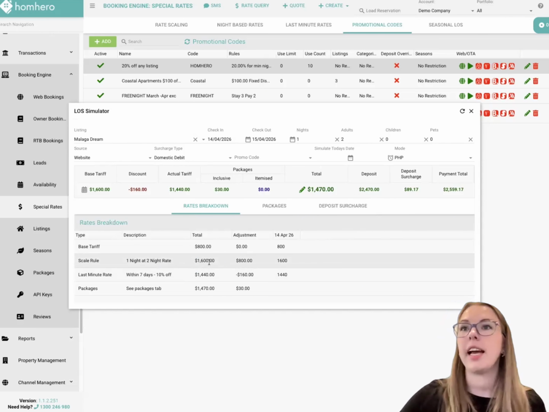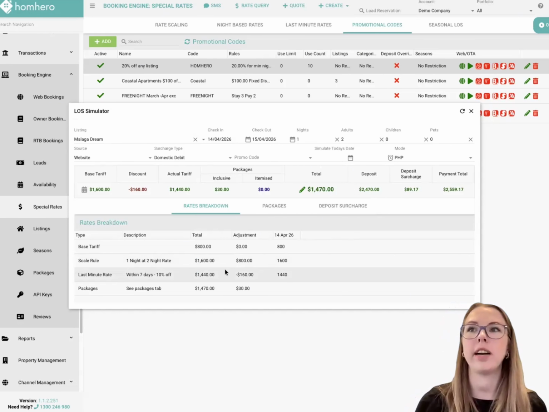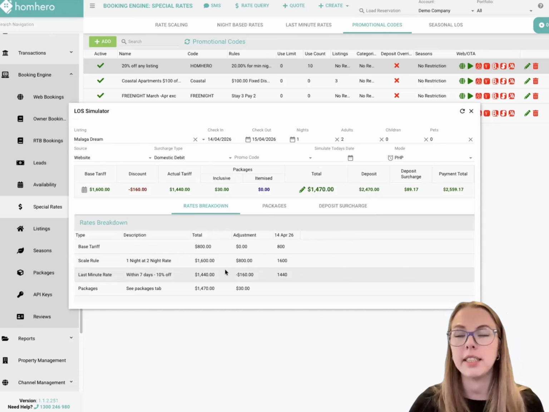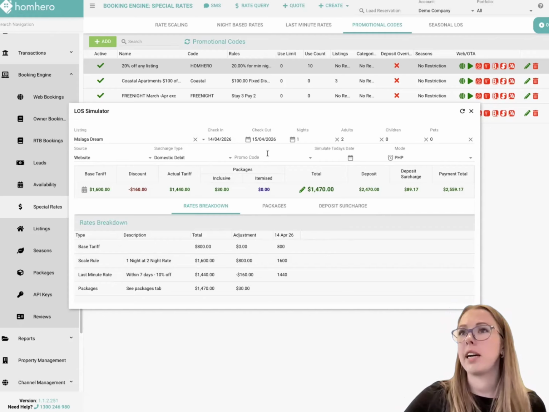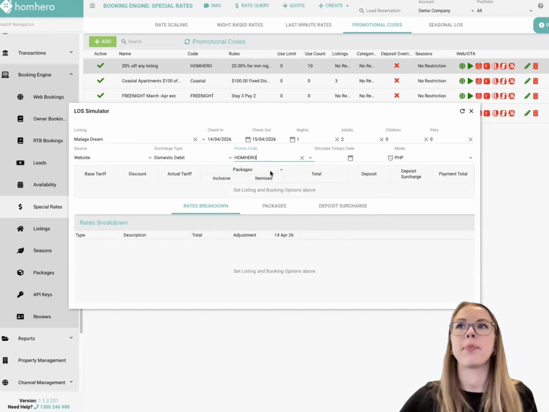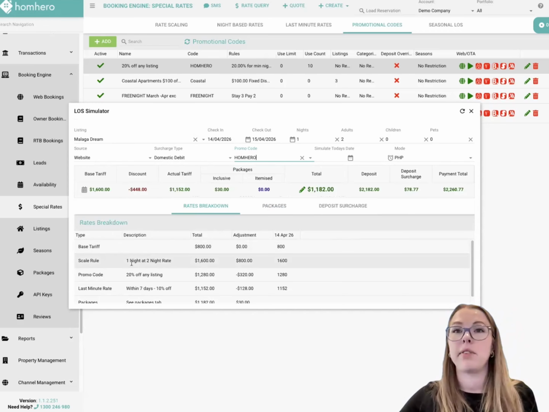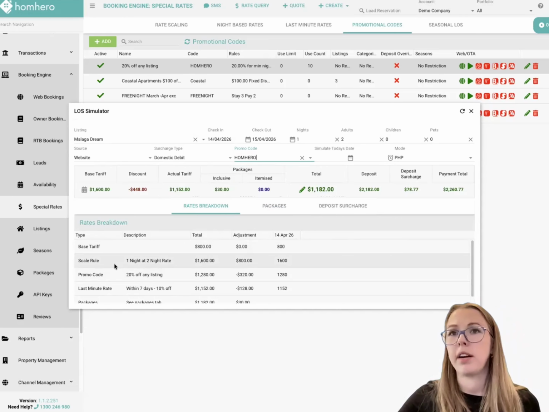Okay. Again, we've got another special applying. So our last minute rate is then dropping it another 10%. It's decreasing it by 160 to bring it down to 1,440. If we then apply our promo code as well, so promo code Homhero, we can see now that we've got the 3 different deals essentially applying, starting with our scale to bring it up to a 2-night rate.